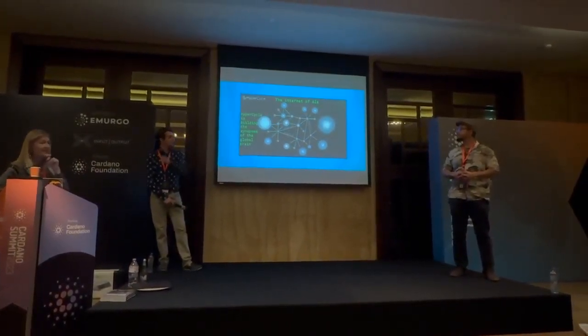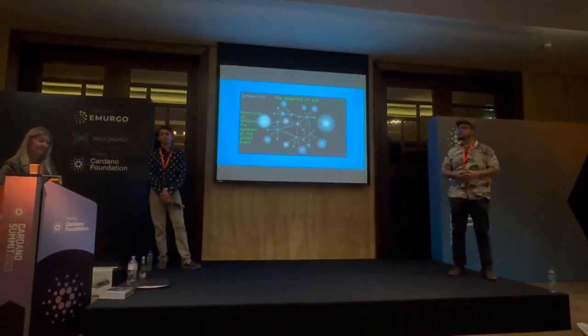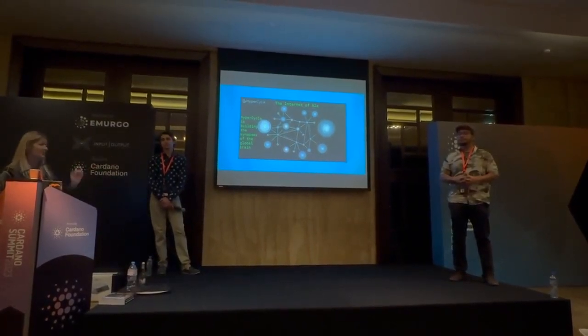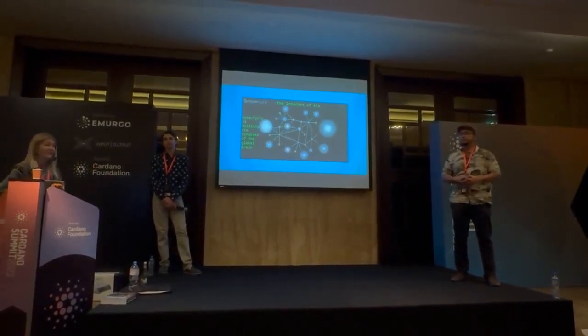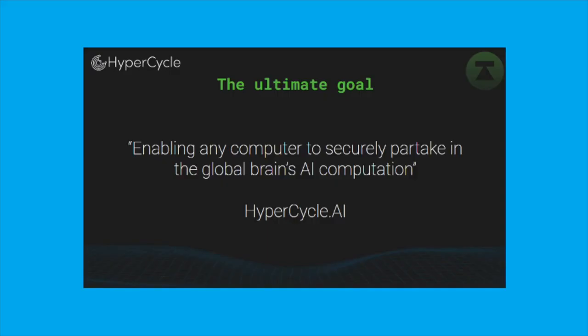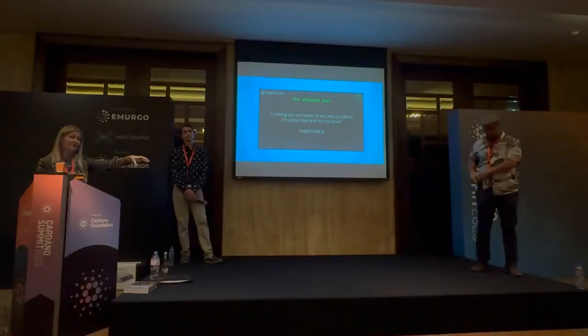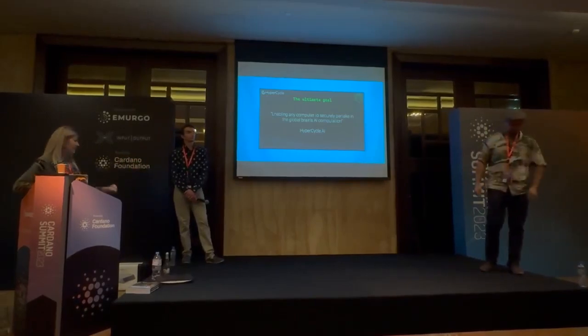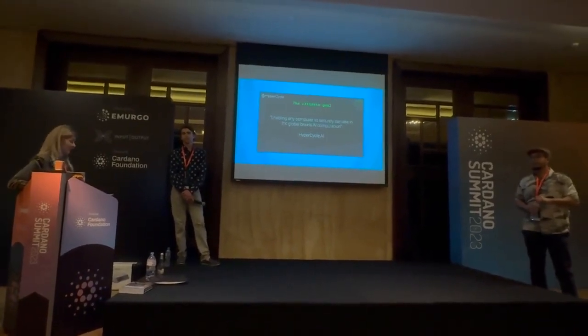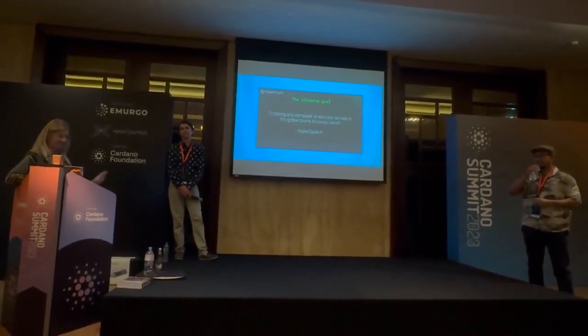And using, if you allow me just one technical term, knowledge graphs, we are building on Cardano through Hypercycle, through this sidechain, the global brain. The idea is that we can securely partake in the global brain using Hypercycle. Why? Because your data is encrypted, but it can go together with other data. On the other side, using these boxes, you can bring the algorithm to your data, so your data can stay in your home, safe and secure.